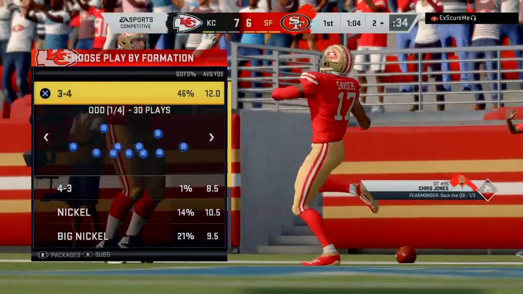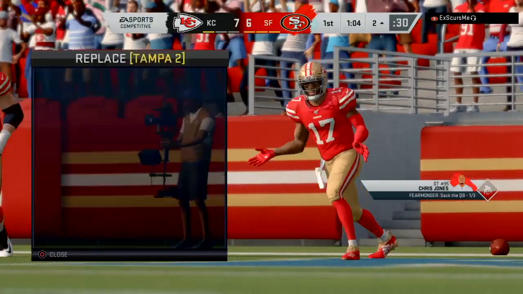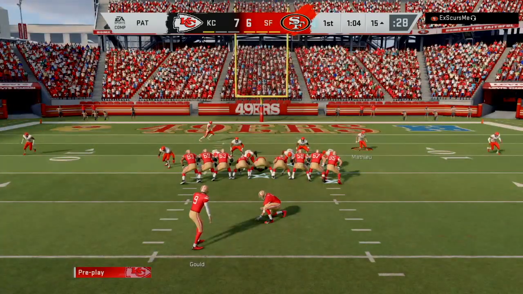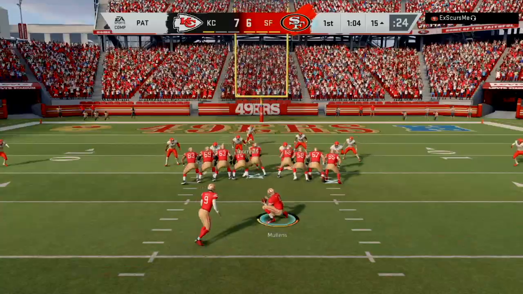I'm going to stay in 3-4 or 4-3 from here on out because he can't pass on me. He's not going to pass on me, but these little fake routes and stuff like that, I should know better. I still make mistakes all the time, but it is what it is.